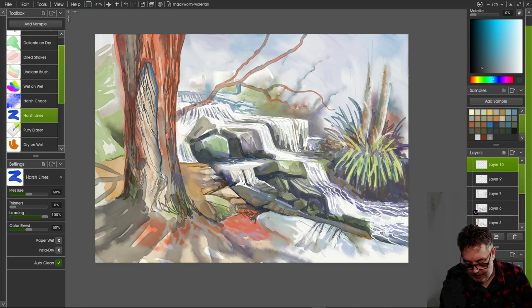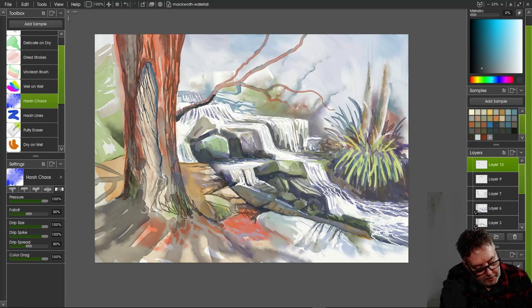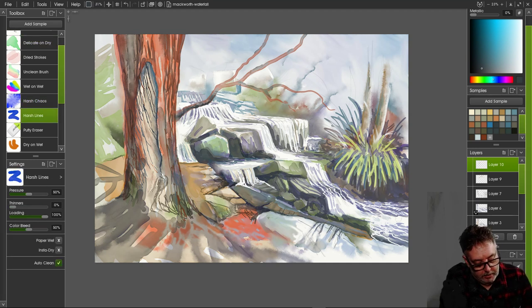I'm going to create another layer. Up the size of that bit. That'll give me an opaque brush. I can then just sort of blend down a little bit. And do we need any leaves? Just the odd one, perhaps? I don't know, what do you think?